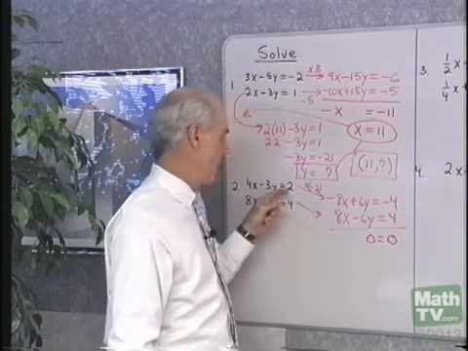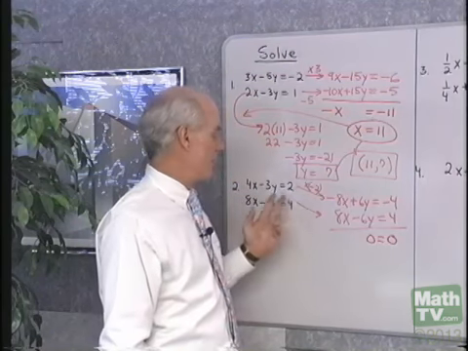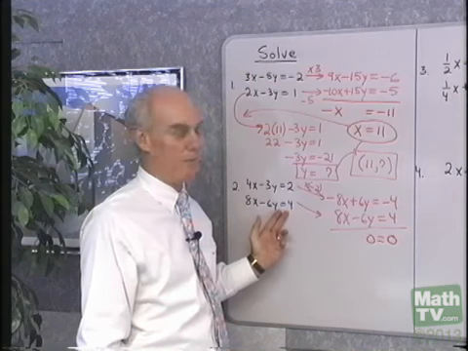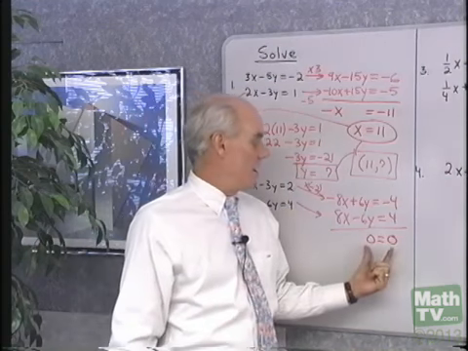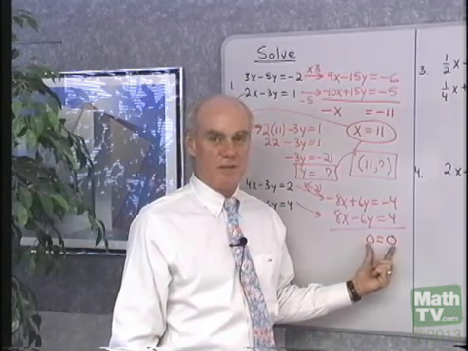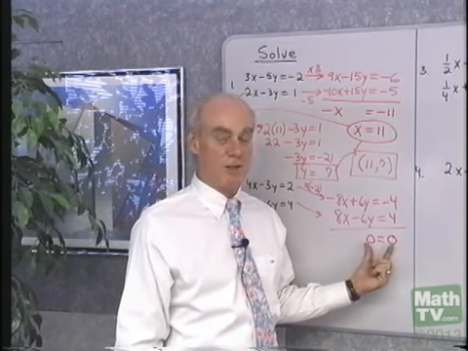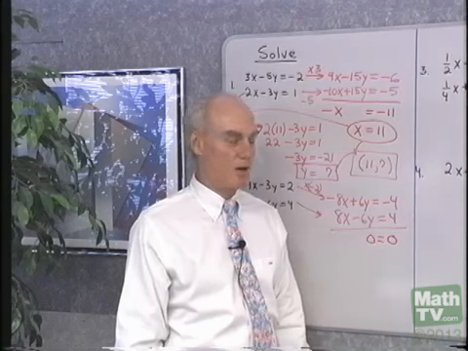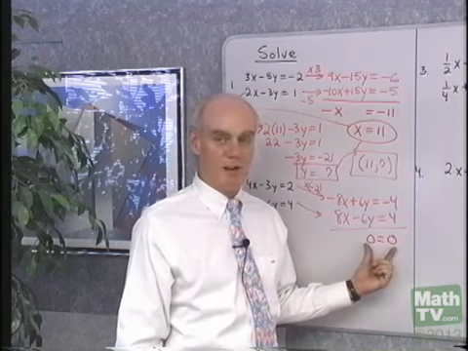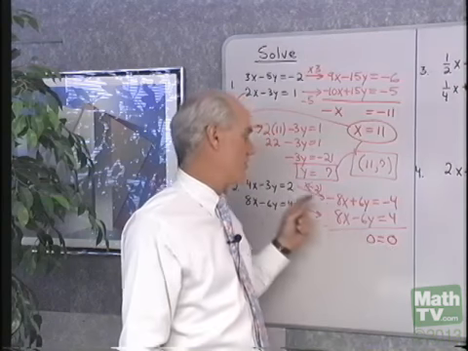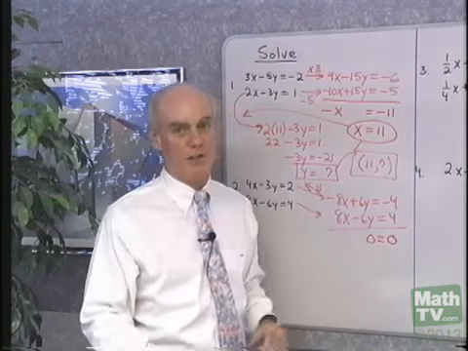That means that these two lines here coincide. Any solution to one of them is a solution to the other one. Their graphs are exactly the same line. So in this case, we say any ordered pair that satisfies one equation satisfies the other. We have an infinite number of solutions to our system, and we call it a dependent system of equations. If, on the other hand, we had gotten a false statement here, that would be an inconsistent system, and that would mean that the two lines were parallel and had no points in common.